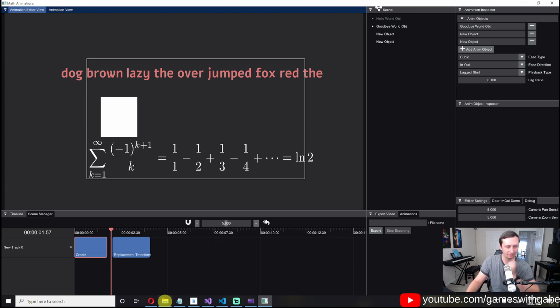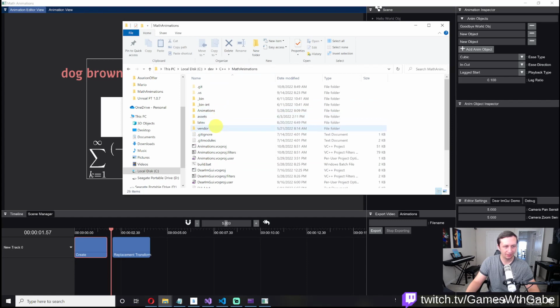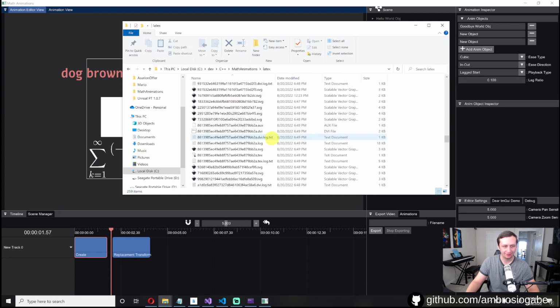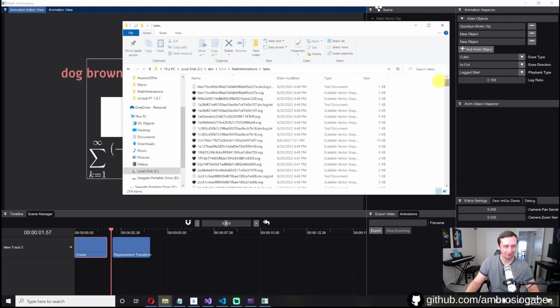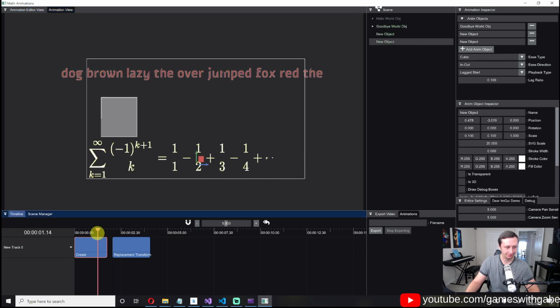So if we take a look at our cache, we actually have something in here. Yeah, so we have this. This is where all the cached SVGs go. I need to clear this and have this show up in your projects directory, not just wherever the installation is. But basically, this is parsing that SVG file and doing all the layout automatically. So this is doing full SVG objects and everything, not just text.